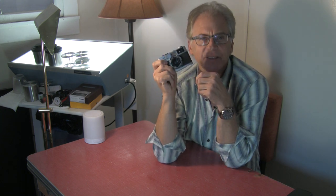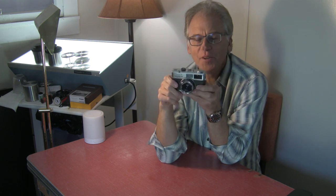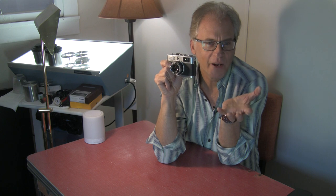Simple camera, pocketable, small, inexpensive — the Olympus RC. I would highly recommend it, especially if you're a glasses wearer. I like being able to just put it up to my eye and not have to look around at all. This does that better for me than some of the Leicas. A Leica with a 35mm lens on an M6, I have to kind of look around. The only one I can get away with is a 50mm — on a Leica 50, I can see the whole frame. This one, a 42mm, and I can see the whole frame too.